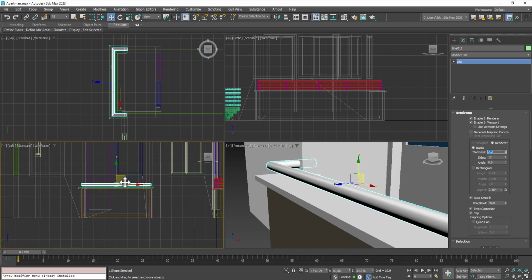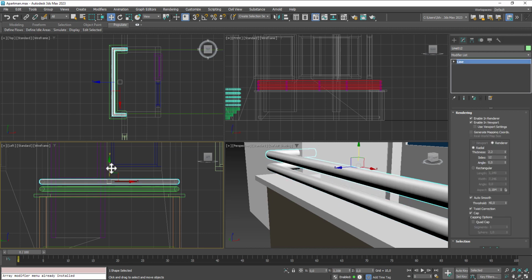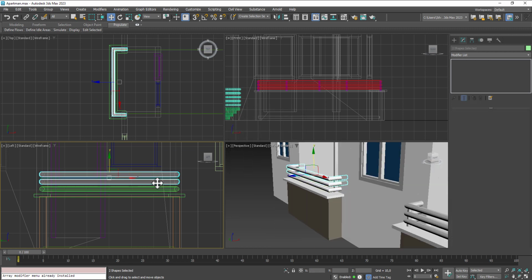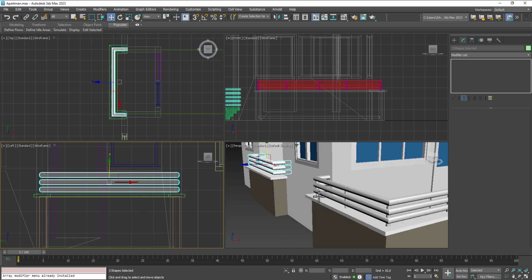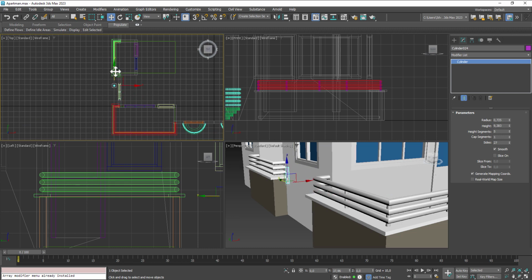Yes, and copy. Perfect. Yes, and select this cylinder and copy. Ctrl Z, hold on shift and OK.